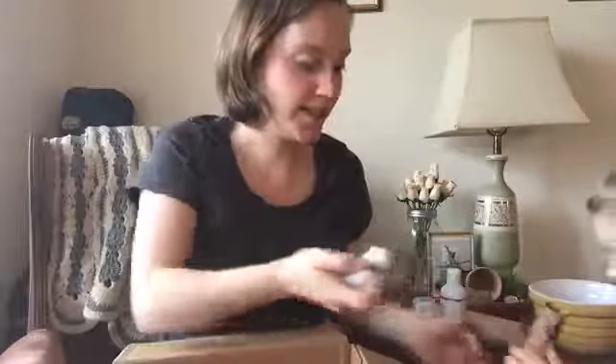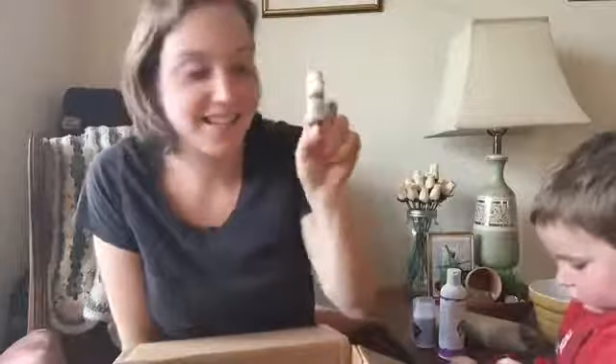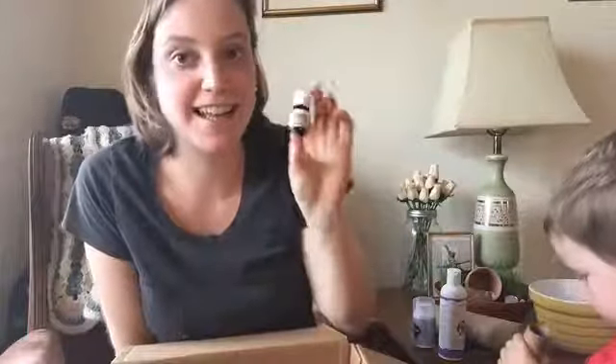There's an oil in this little guy — this is a free oil. Depending on the size of your order you get a couple free things, and so I got at least this one. Tangerine! I love this. I actually have a bottle of tangerine already. I also have a bottle of orange and they do smell different — they're different.